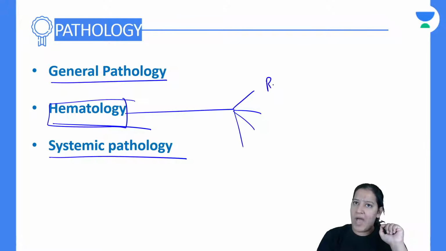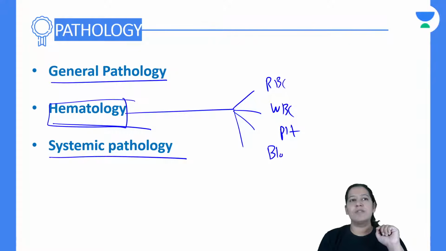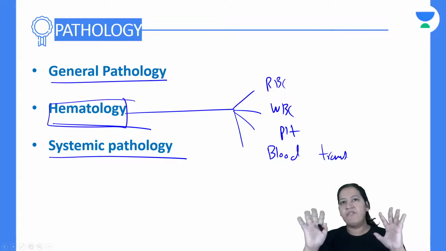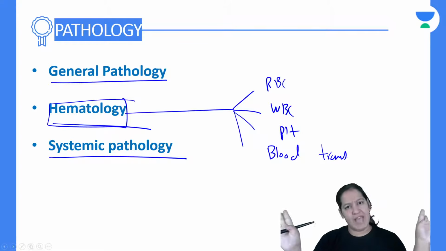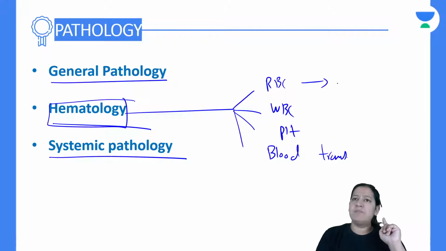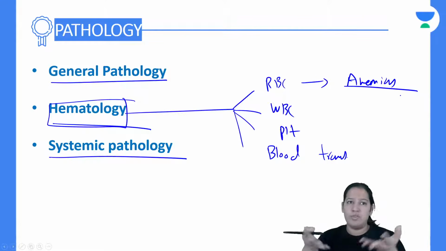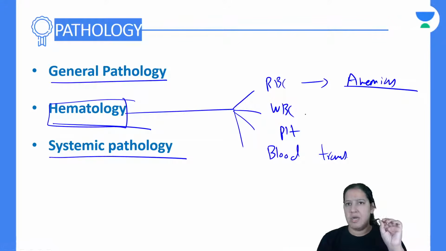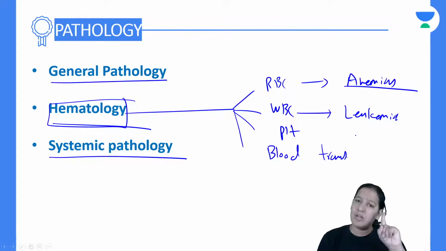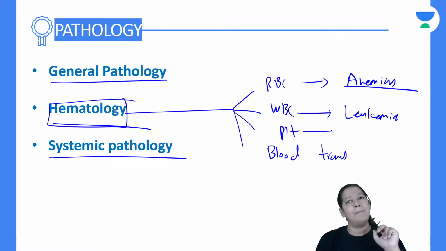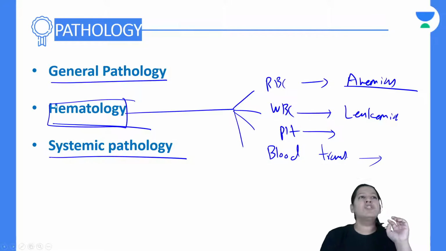So in hematology, you have RBC, you have WBC, you have platelet. Initially, blood transfusion was not included, but in the latest edition, blood transfusion is also included here. So these are the 4 topics in hematology that cover to cover we have to do. There is no escape. In RBCs, we will study all anemias. We know anemia is the most common pathology which we find in normal population. WBCs, all leukemias. It is very commonly asked question in university exams also, in MCQs also. And platelet contains all platelet disorders. Blood transfusion is also very important. That is the thing.